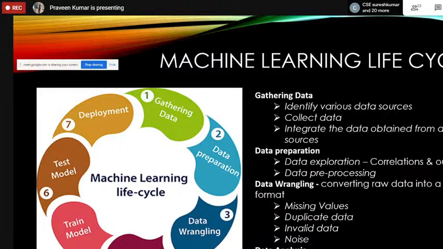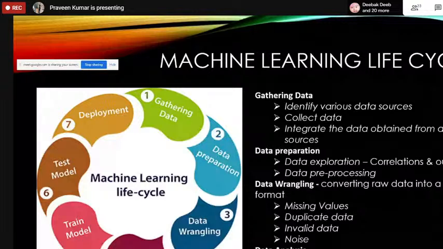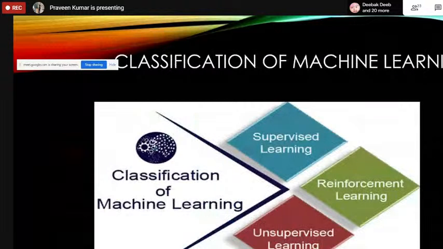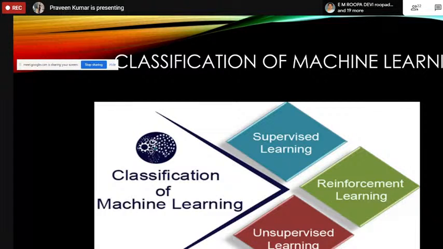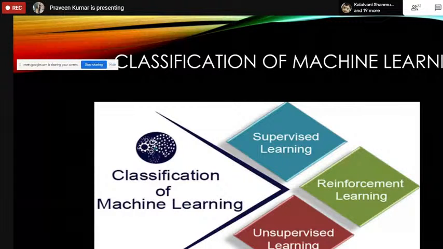In the data analysis phase, we feed the features into the system, and the system will predict the model. We have already spoken about the terminologies called supervised, unsupervised, and reinforcement learning. These are all the broad classifications of machine learning. Apart from these three, we can have semi-supervised learning and a lot more. But in general, we can say that machine learning is classified into three categories: supervised, unsupervised, and reinforcement learning. We can see them one by one.